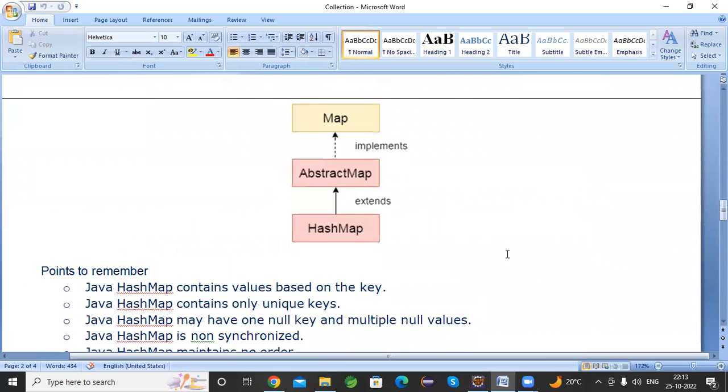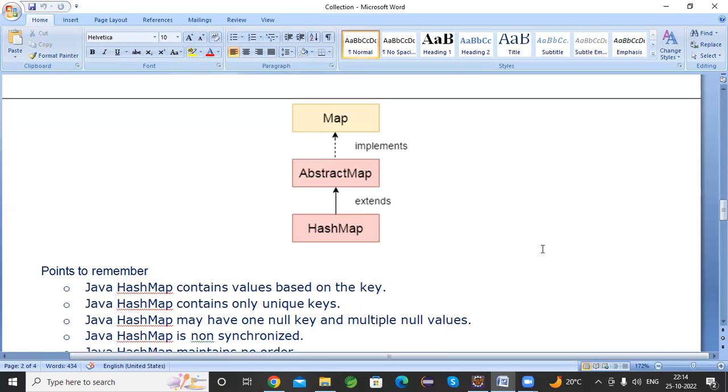And coming to the map. Map is basically used to store key-value pairs, right? So I want to store some values based on a key. Each value is associated with its key. That means if I want to know any value, I just need the key. If I want product information, I just need my product ID. If I want to track my product in an e-commerce application, I need the tracking ID. If I want any student information, I should know only the student ID. That's all that's enough. So each object or each value is associated with its key.